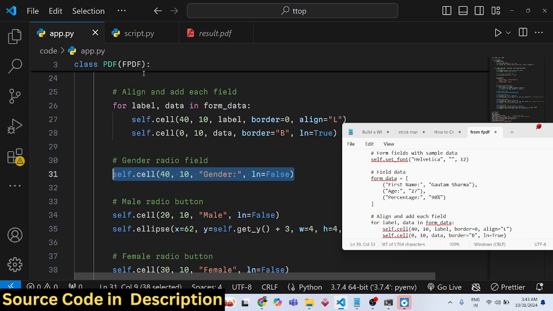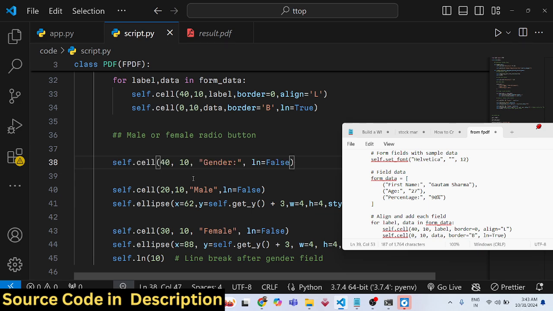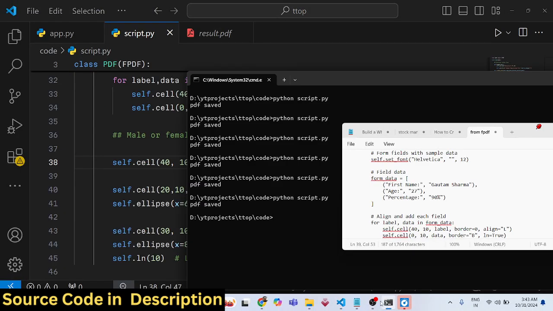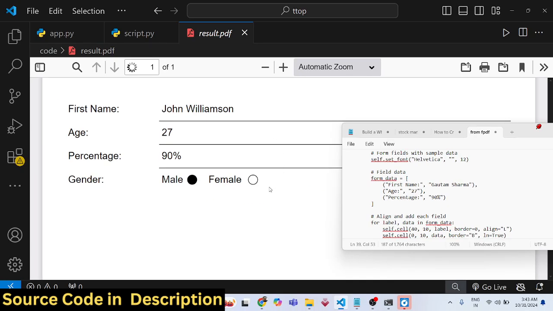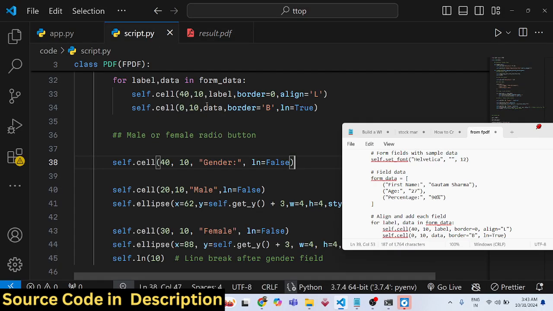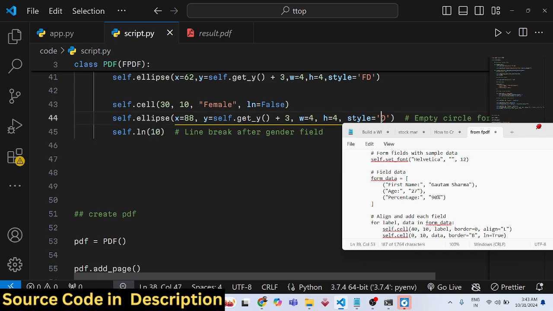We do need to create, before we add the radio buttons, we do need to create this cell, which is gender. So if you now run this, you will see gender colon, and then male is checked. So if you want to have female checked, then you just need to make this style property FD, and this one F.